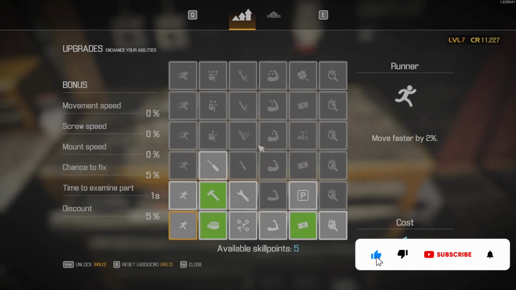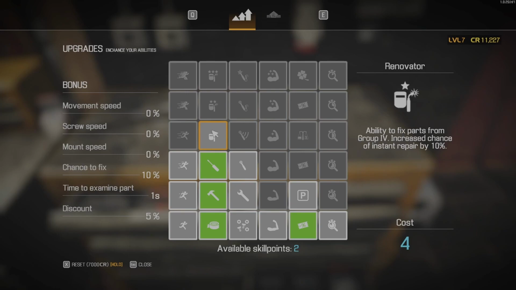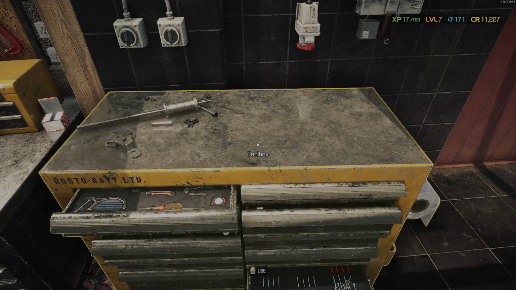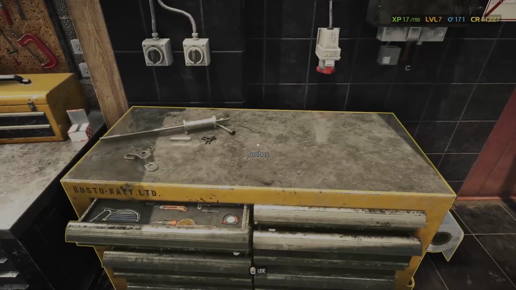Okay, and let's see. We go first and we have 5 skill points. We're gonna spend 3 on this. So that takes us to level 3 renovator. This would need another 4. Let me see. Should I spend 2 here and then get more discount, or should I get... No. That discount is important, but if I fix parts and if I just fix, let's say, an ABS unit, cost me 100, sell it for 700, I guess that's a well worth spend.